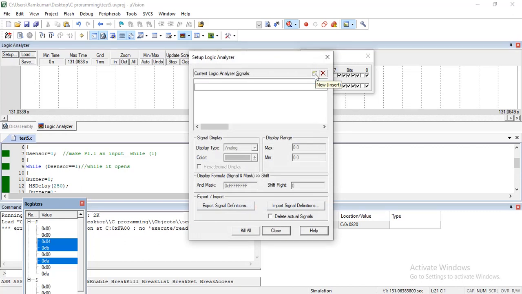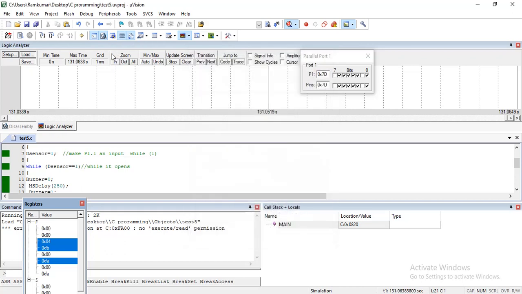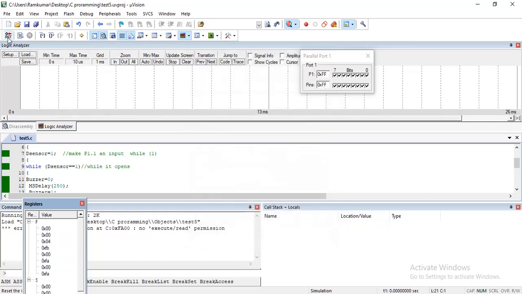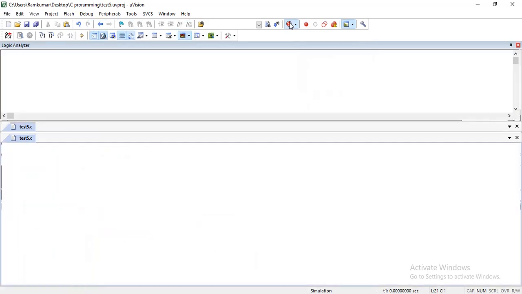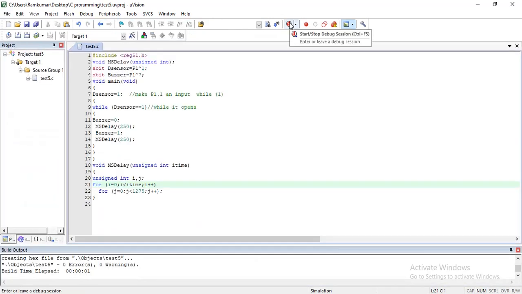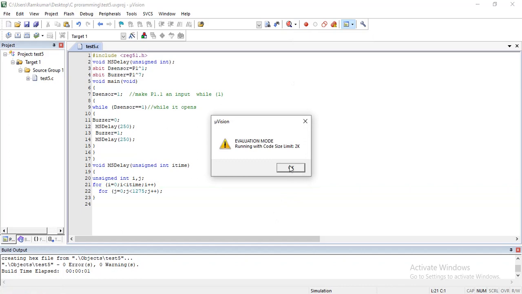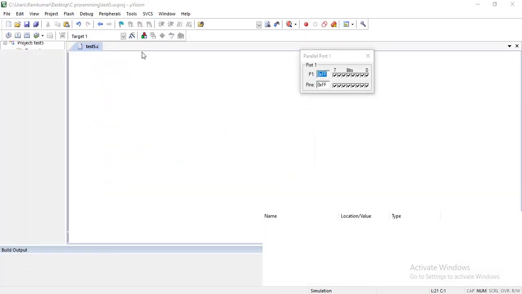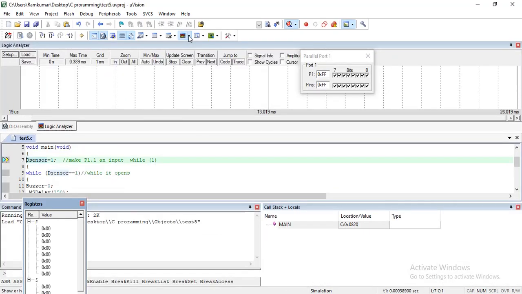Here, which pin am I going to see the output on? p1.7, capital P 1.7. Has to stop the simulation. Again, once again I run the program. I go for the logic analyzer.